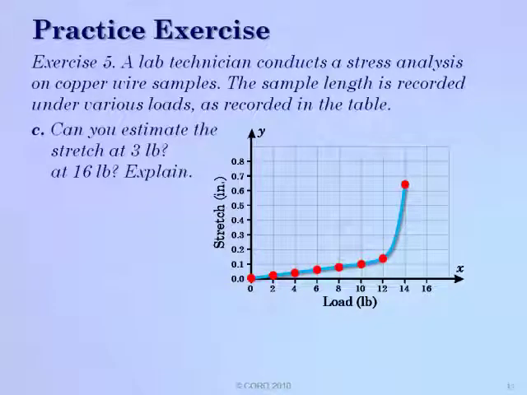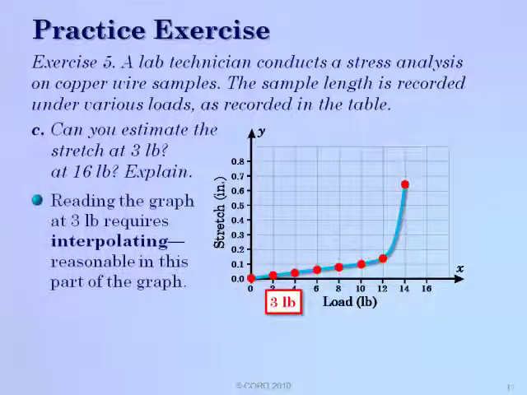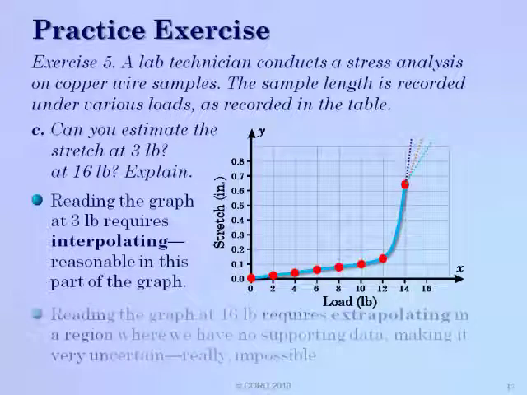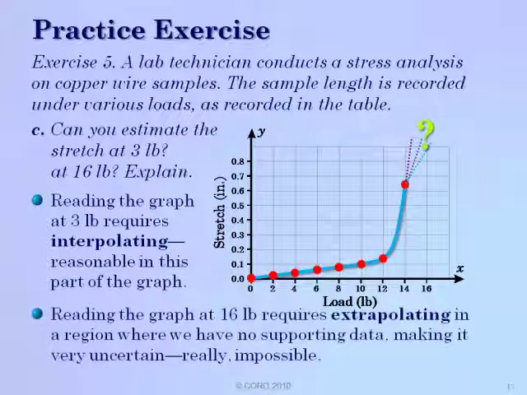Alright, can we estimate the stretch at 3 pounds, even though we don't have a dot there? Well, we can certainly go up and hit that graph and scoot on over, and it looks like it's going to be pretty close to 0.03. How about for 16 pounds? Whoa! Now to do that, we're going to have to extrapolate, and because things are happening really strangely on this, I just don't think it would be a very good idea to even guess. I mean, that curve could go straight up, or it could sort of flatten out. Who knows? So extrapolating in this case is not a very wise idea.